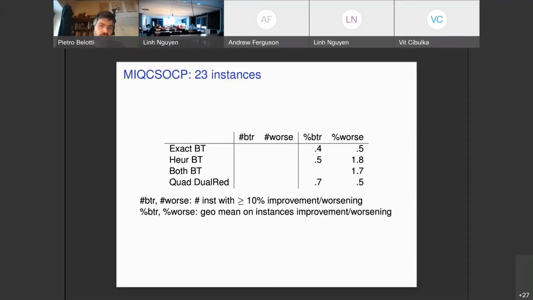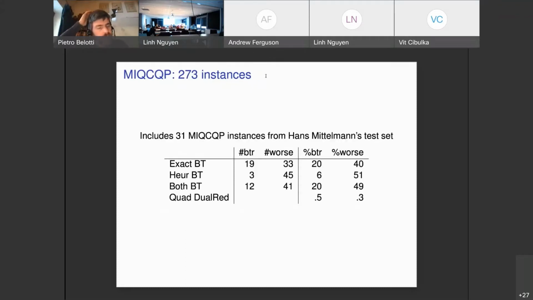We can only see a slight improvement in the geometric mean of all the solution times for all these instances, and this is for a set that contains 23 of them. There are other sets of instances in the same benchmark where, in fact, we do a lot better. We do much better when we use the exact bound reduction. So we can easily see that some of the instances actually improved by more than 10%. The same doesn't happen if we use the quadratic reduction. That is, we don't have such effects there.